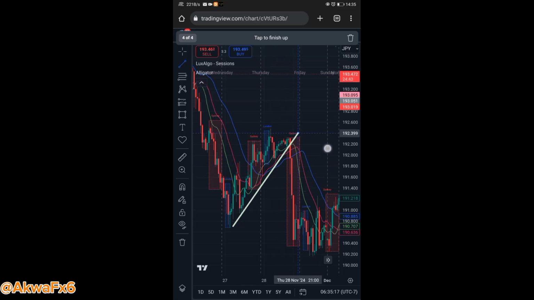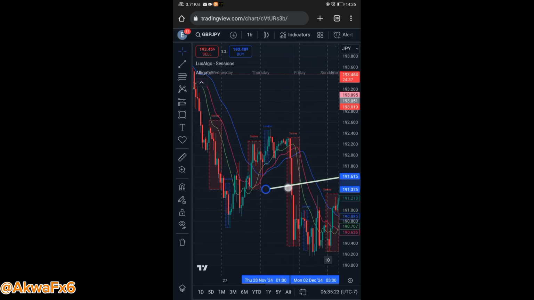But after everything, we saw that the market has already broken structure to the downside, and also the market is below this very indicator, which tells us that all we are going to be doing is to take a sell trade. So the trend is the key first before structure. So all we have to do is take a sell trade. So let us go to our 5 minutes chart.